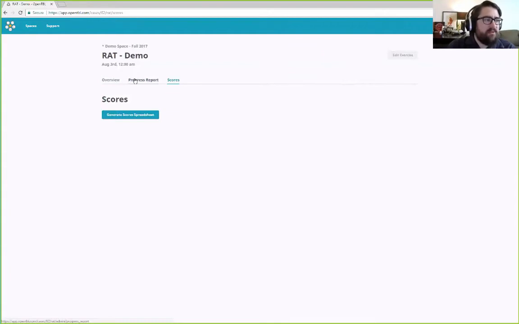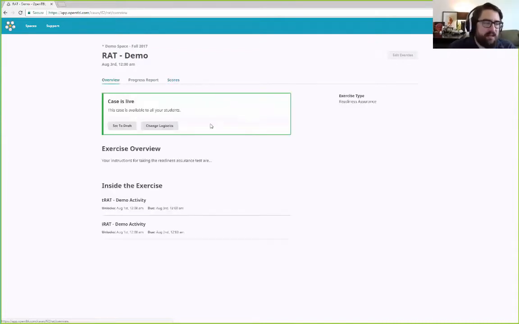So in Canvas, if you're using Blackboard, this will be after your grace period, but in Canvas, you can add an assignment into your Canvas course, and you can link that directly to an OpenTBL assignment. The students won't have to have any invitations or anything like that. They'll just be automatically in the system. And from that point, it should be a pretty smooth process of getting your students in.